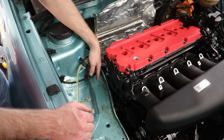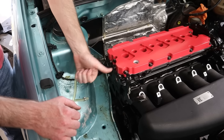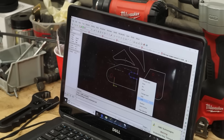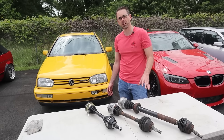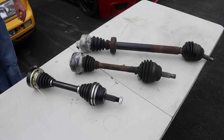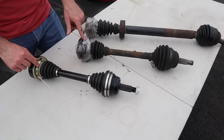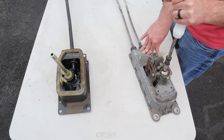The biggest issue is that the frame rail is a little snug on the engine, so they'll need to move the engine toward the driver's side. CAD work is being done to fabricate the final mounts. With the drivetrain supported, they also need to address the axle shafts — the driveshafts from the donor car wouldn't bolt up because newer cars use different outer axles. They're using custom axles with the correct inner and outer ends at the right length for this custom application.